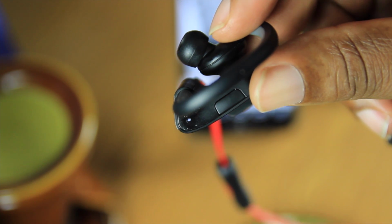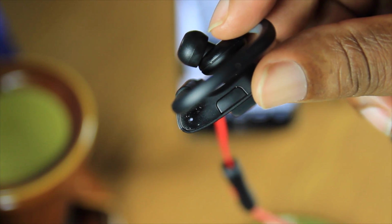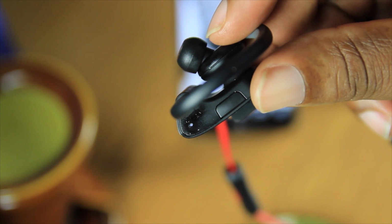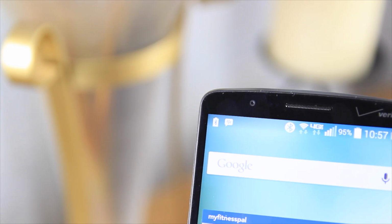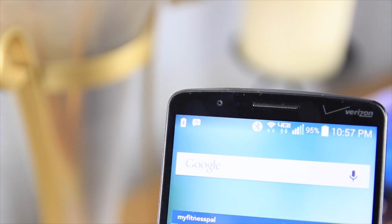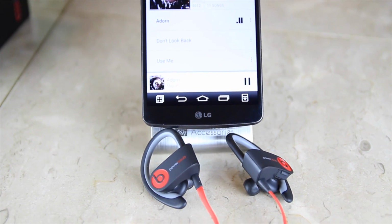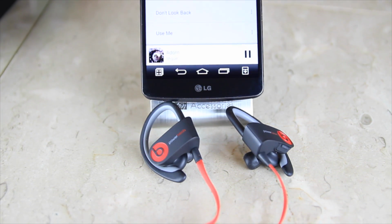Now, checking out the connectivity of these headphones to your device is pretty simple. When you pull them out of the box, you turn them on, they're already in pairing mode. Your phone normally hooks right up, and on your phone, you'll get a little notification of how much battery is left on the headphones. Once connected, you can start enjoying the music with your favorite artist, which is going to help you get them gains at the gym. That's what we're looking for, right?